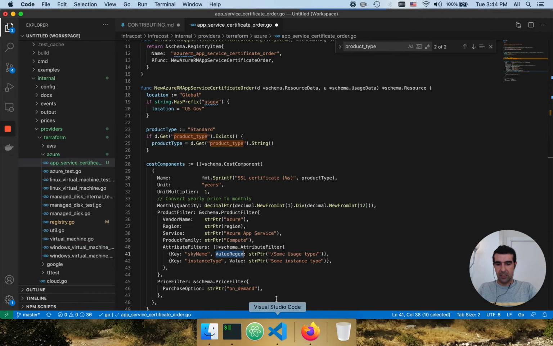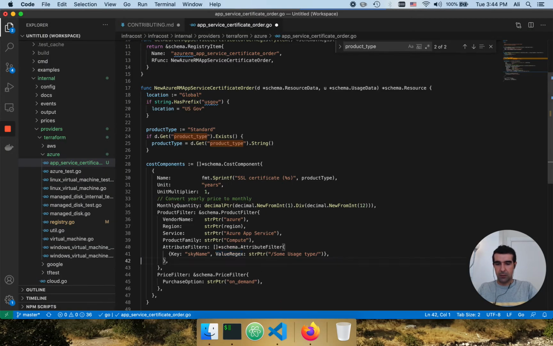So I'm just going to play it safe and use the regex one. I'm going to make it case insensitive, and what I actually want to do is just the product type. So actually just going to do that.